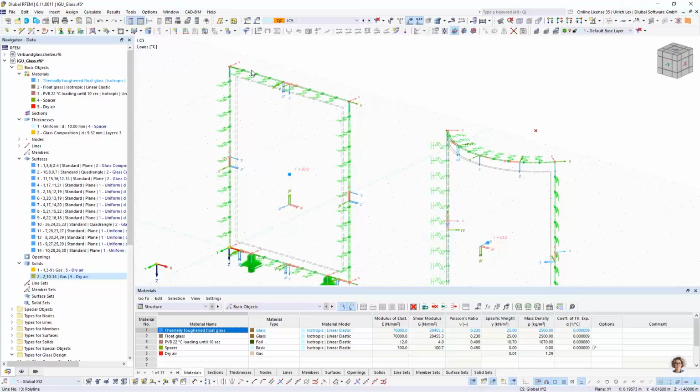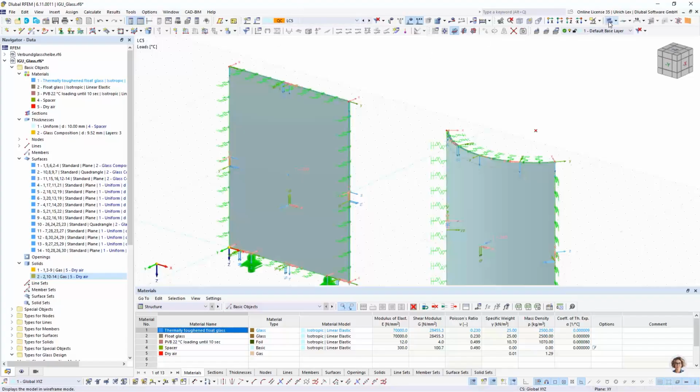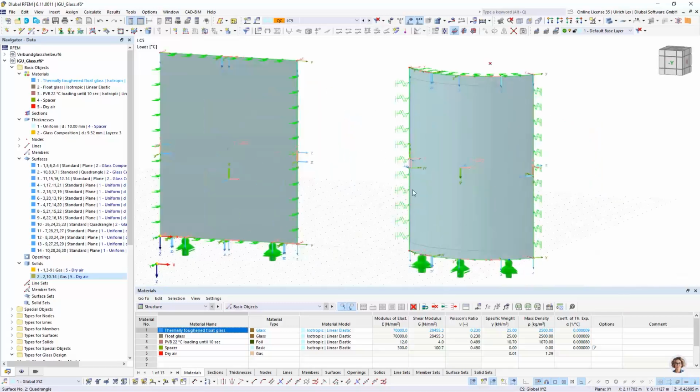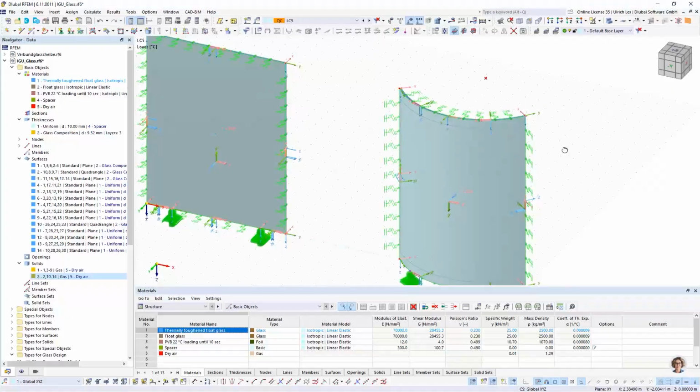So now we have created all loads. As a next step, we have to take a look on the FE mesh again. Here it's really helpful if we get a nice FE mesh.